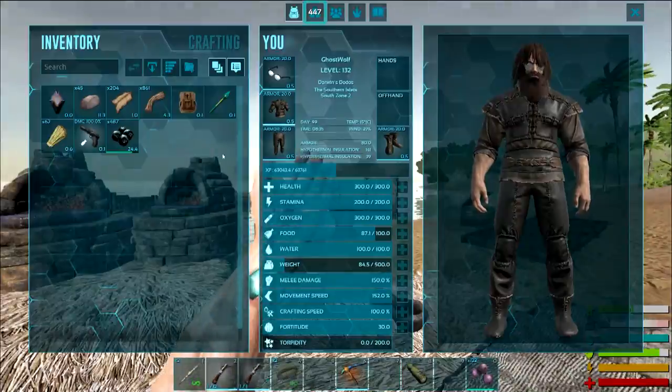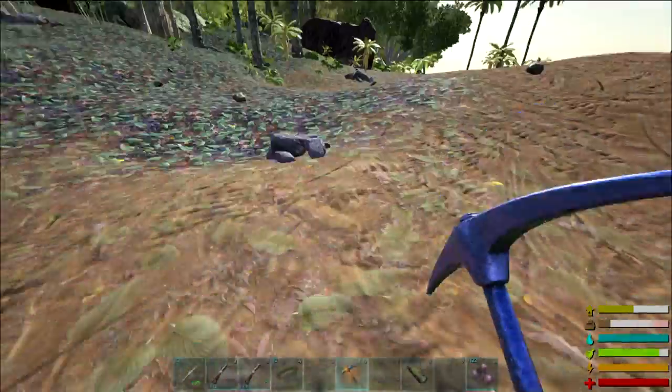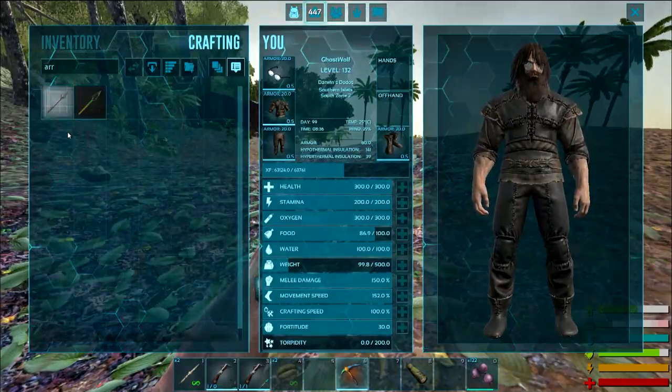I need to find a fish first. Oh, that's what I was doing. I was working on... Wait, is it drowning? No, it's on land. I was gonna say, if it's drowning, then there's no chance. These things take ages. Do you see a coelacanth?